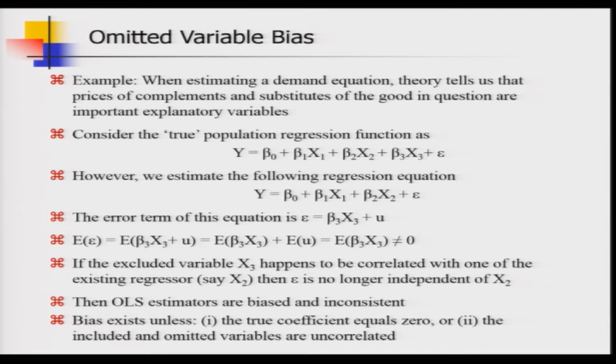But I mean, theory is theory. It is saying that you need to consider complementary goods and substitute goods, but does it provide the full list of complementary goods and substitute goods? The answer is no. So now which are the best complementary goods and which are the best substitute goods, and how many of them you are going to keep in your demand equation, that is not explained by theory.